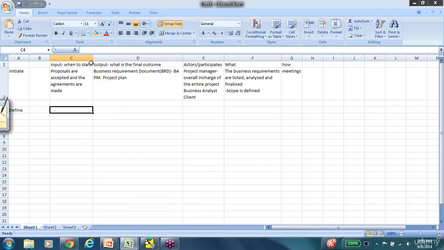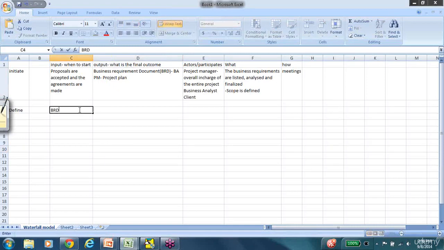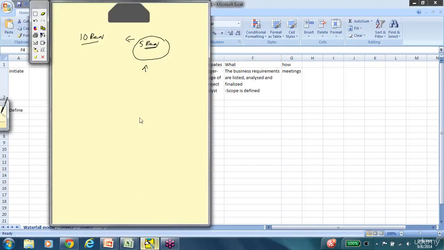Usually in the software development lifecycle, the model that we are seeing right now is called the waterfall model. The reason why it's called the waterfall model is because the output of a previous stage is the input for the next stage. So the input for the define phase is the BRD document, or the completion of the BRD document. Once the BRD document is available, we can say that we are ready to start the define phase. We'll talk about what the output is, but before that we'll talk about what happens in the define phase.